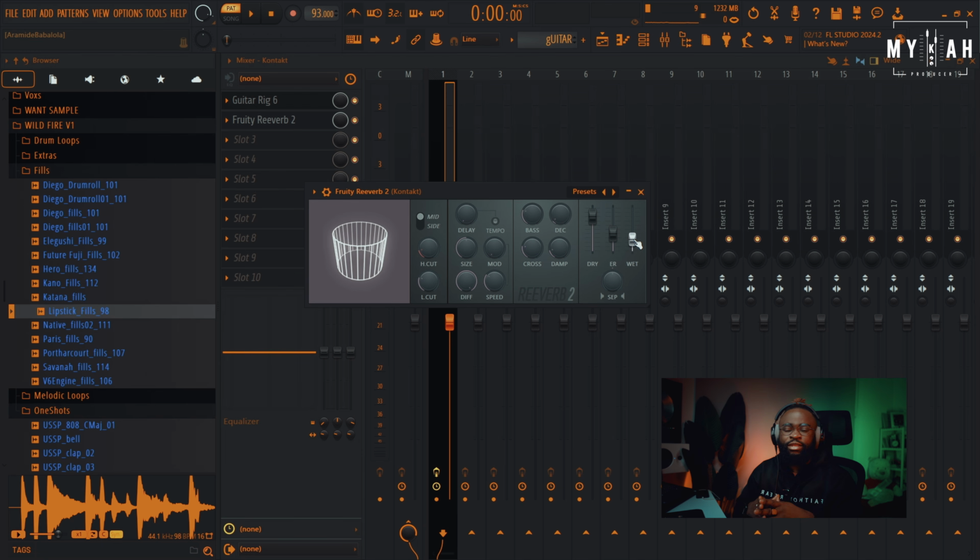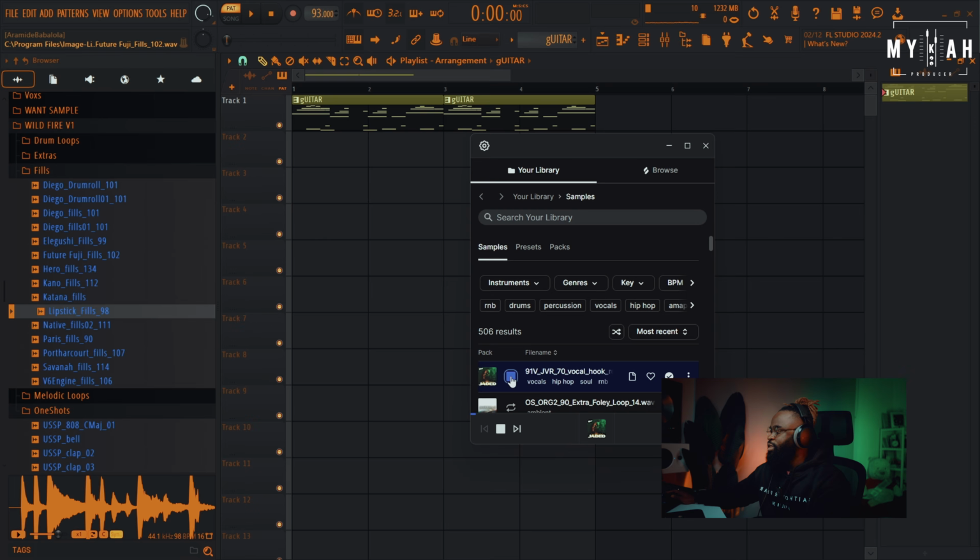The next thing I like putting is my vocal sample, because trust me, in order to make some beautiful, amazing beats, you need some nice guitar and vocal samples. Trust me, if you can use these two elements in your beat, it's really gonna sound interesting, and artists will wanna vibe on it. Yeah, I think I like this vocal.